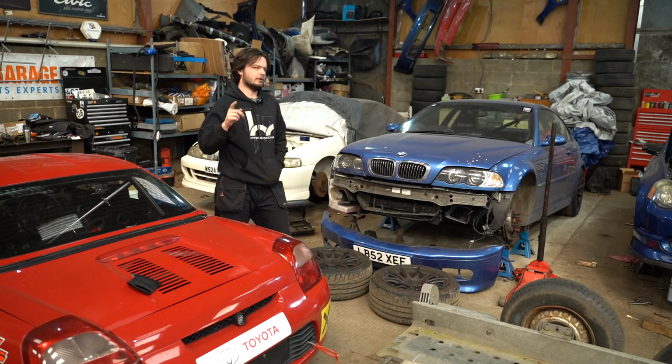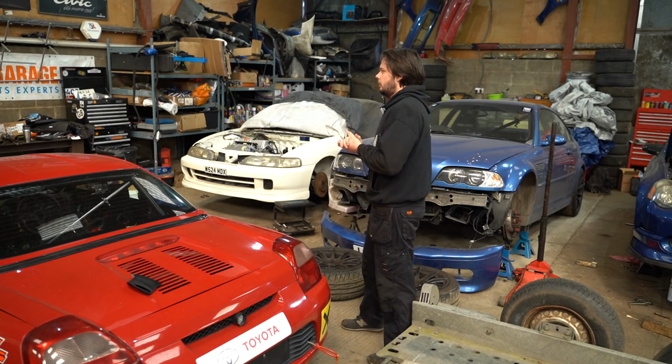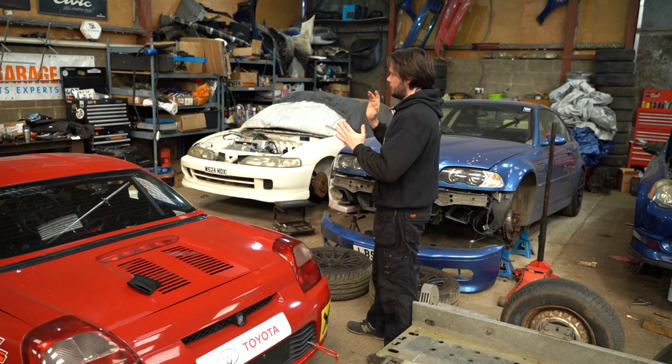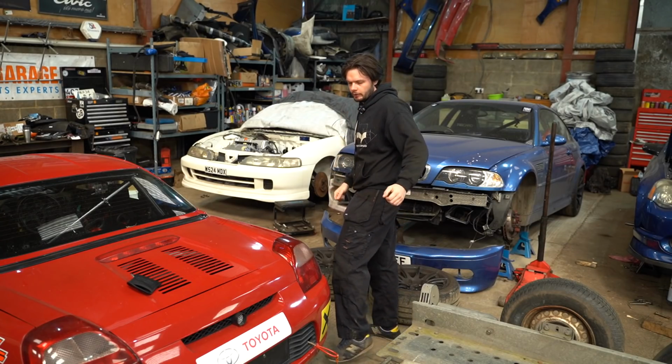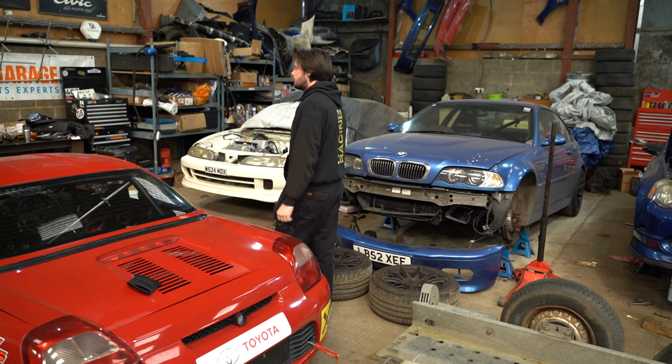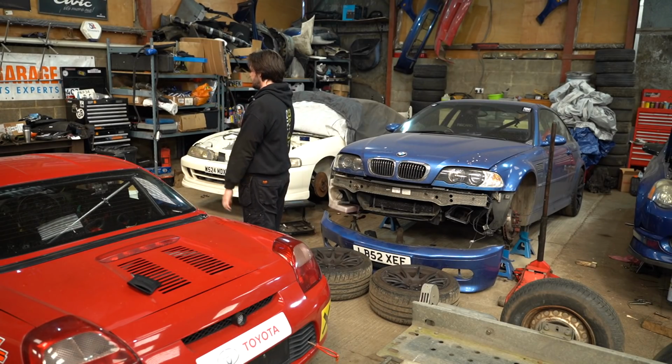I haven't got any. I thought I had some nice alloy grease for the coilover threads, and I haven't got any. And rather than put it back together without grease and everything with the right stuff, because you know I'm all about the right stuff these days, I'm going to strip them down still, see if we can find where this broken bush is.